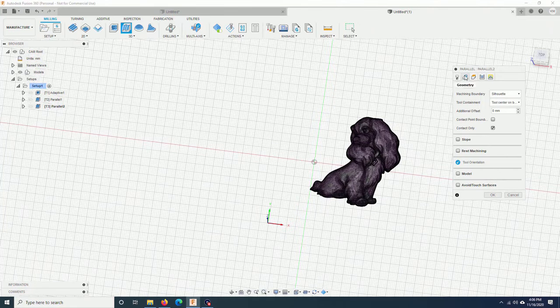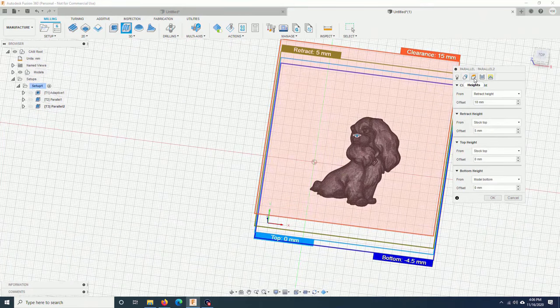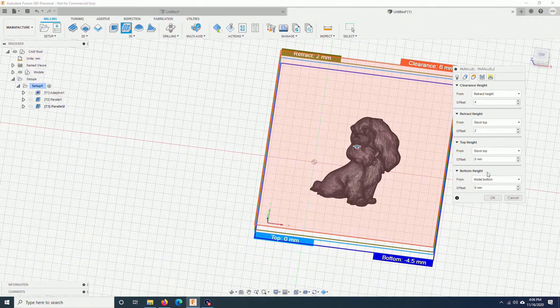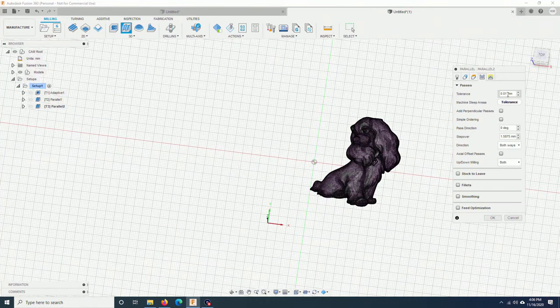Now, I will add another two parts. V-bit, silhouette, everything is the same, additional offset, maybe I will put 1 mm. This I will put again 4, 2, the same here, tolerance the same, step over, the bit is 0.1 mm. You want the step over to be 0.1 mm or less. It will take a long time to cut, but if you want a lot of details, that's the price to pay.